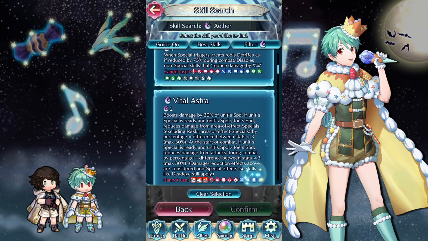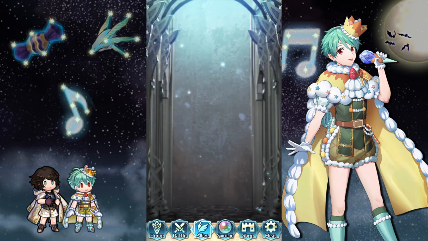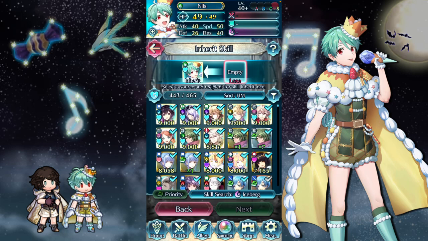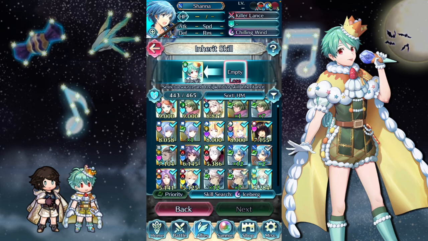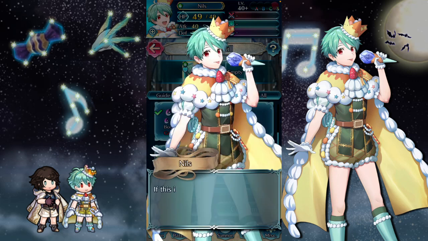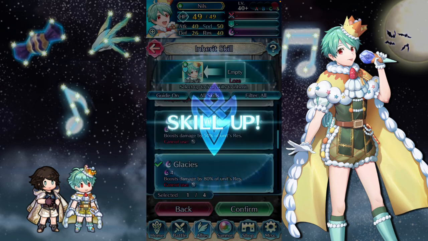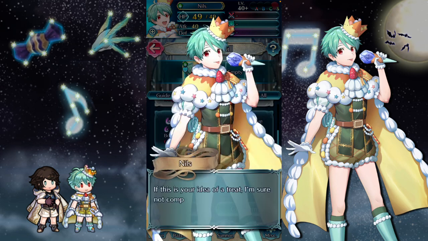However, for more general use, we're also going to go ahead and grab the res-based specials. He has really high res that he can take advantage of. So since he won't see a ton of combat, being able to fire off a strong but lower cost special isn't a bad thing to have as an option. We'll also go ahead and grab Glacies just to finish off both of the res-based options.